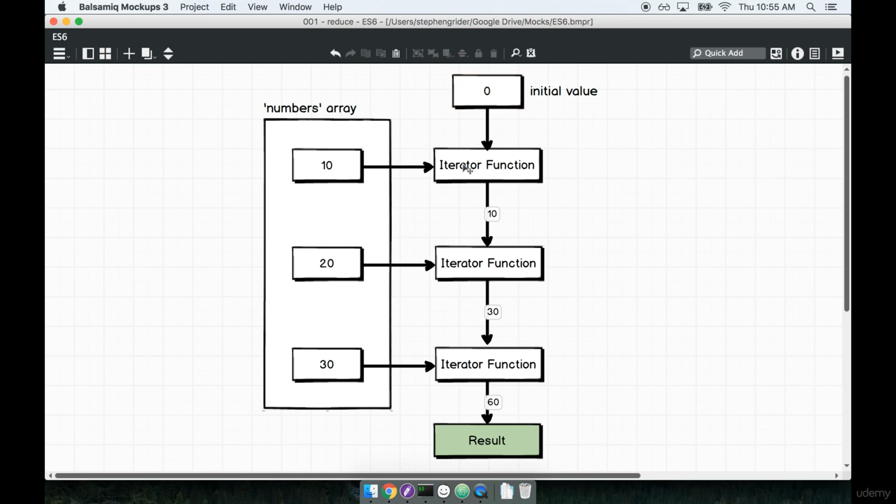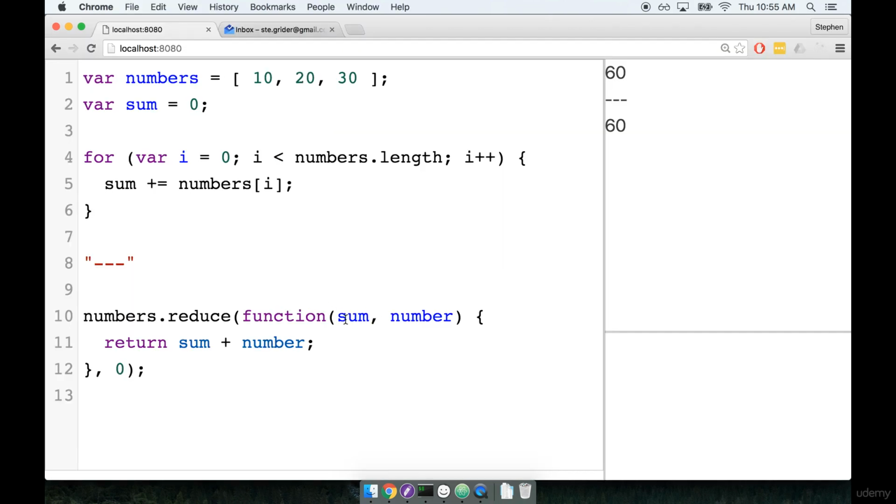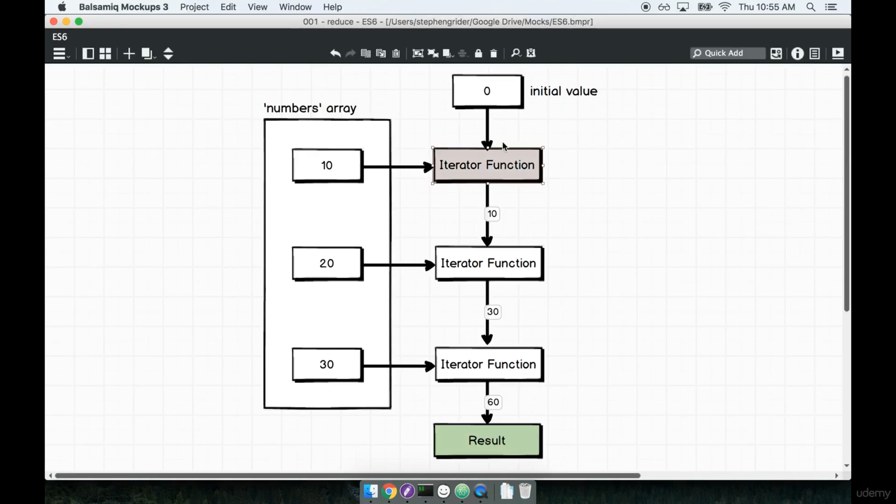Now on every step, the iterator function is getting two arguments. It is getting the initial value as the first argument, and then the element in the array as the second argument. So if we go back over to our code, you'll see this sum right here is coming from the initial value, and then the second argument is the element in the array, which in this case is number. So the first time the iterator function runs, we return a value of 10, because 0 plus 10 is 10. The iterator function returns 10, and that's represented by this line right here.